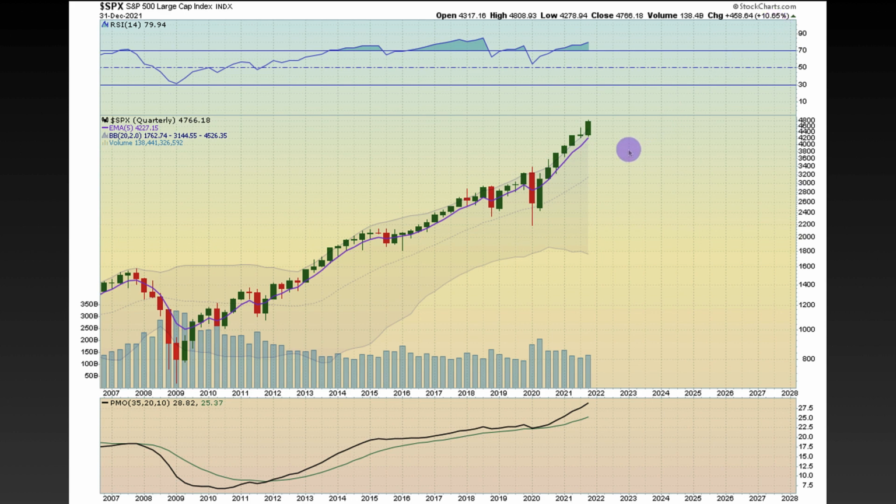If we get some sort of big drawdown, always pay attention to that 5 EMA at 4227. It'll probably go up here momentarily. It'll probably drag up coming into the next week. So we'll see where that is. That can always be something to keep an eye on in case price comes back, because it does act as a level of support.